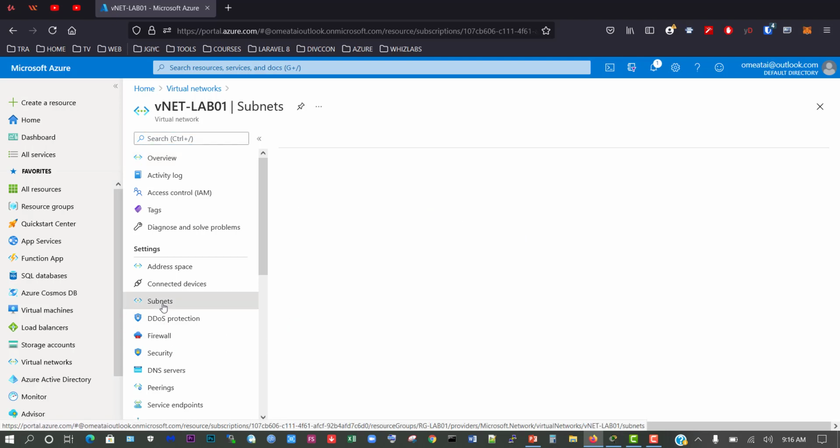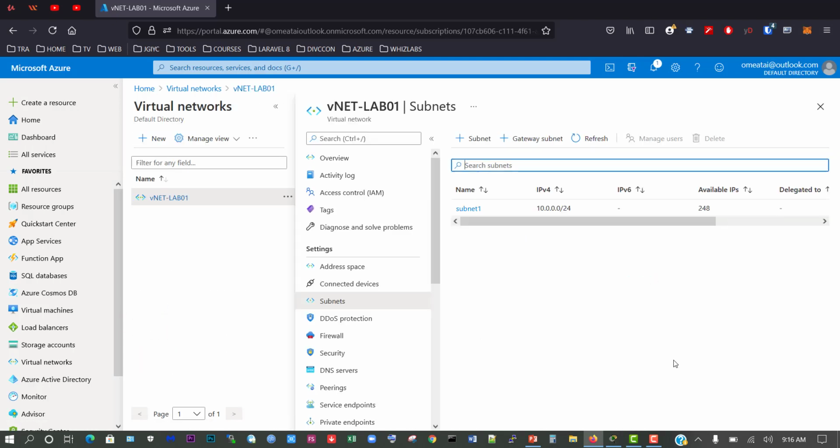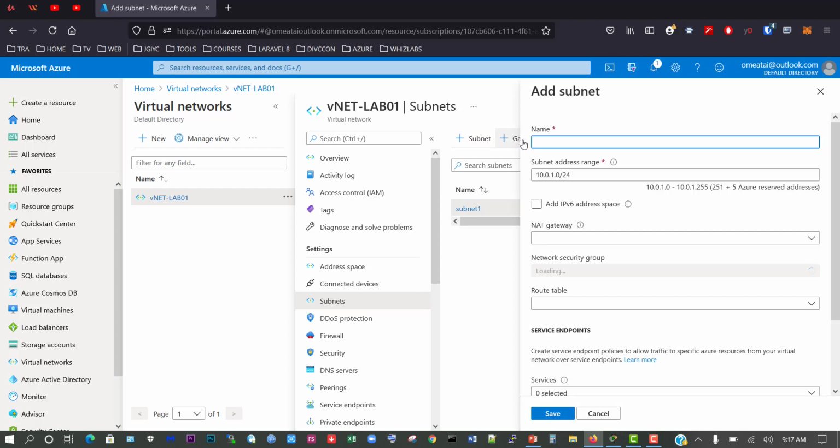So let's go to subnets to create our new subnets, and we can see subnet 1, which is using 10.0.0.0/24. So we're going to create the Azure Bastion subnet to run at 10.0.100.0/24. So click on subnets.